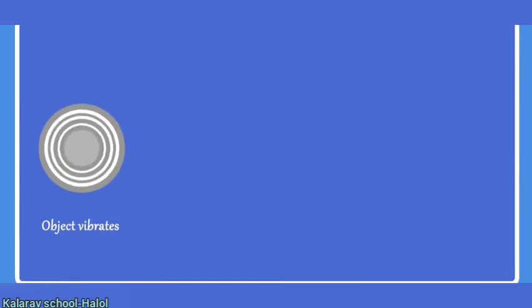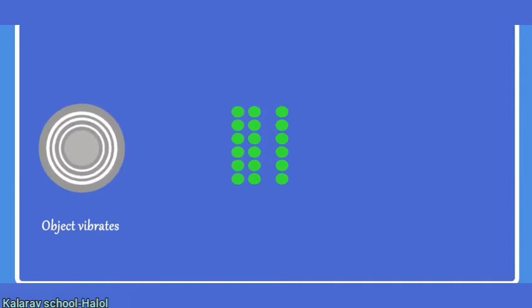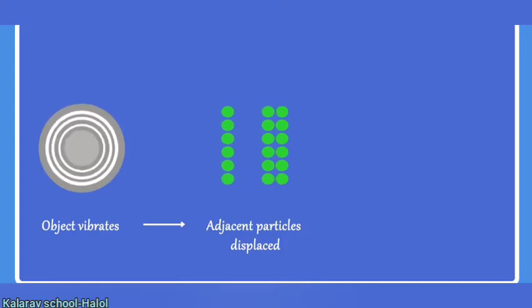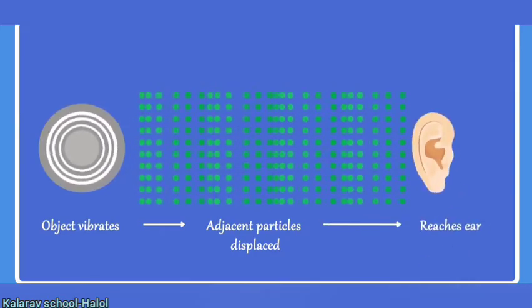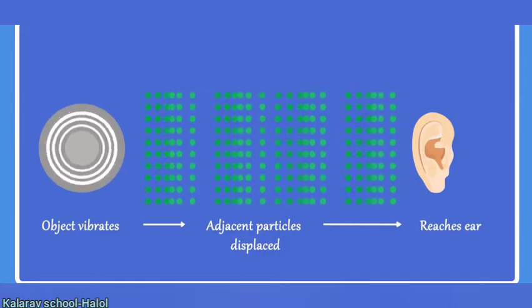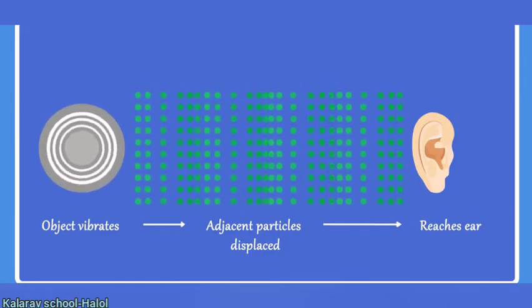When the object is vibrating, it sets the particles of the medium around into vibration. In the process, the nearest particles to the source get displaced from their mean or equilibrium position. They start to collide with the particles adjacent to them. The adjacent particles then also get displaced from their mean positions. They in turn do the same to their neighboring particles. This process continues in the medium till the sound reaches our ear. We see that we create some disturbance flowing through the medium. This is the way that sound travels through the medium.